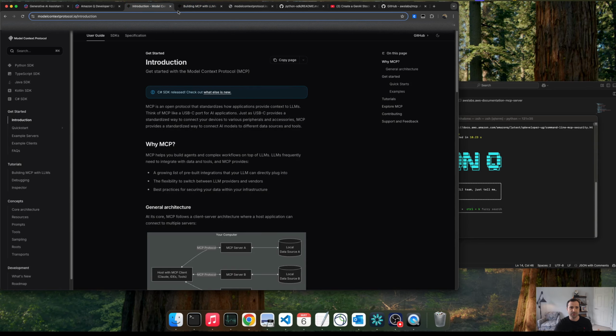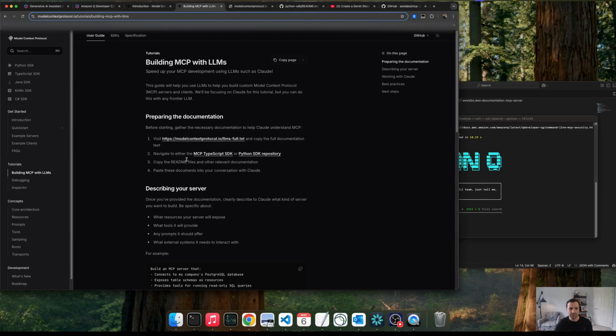And then it's also saying that you need to have the Python SDK repository if you're using Python to build it, which is more input for Q to properly build your MCP server.